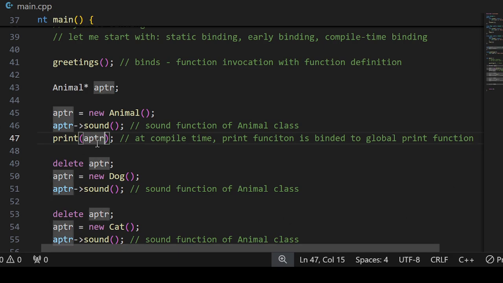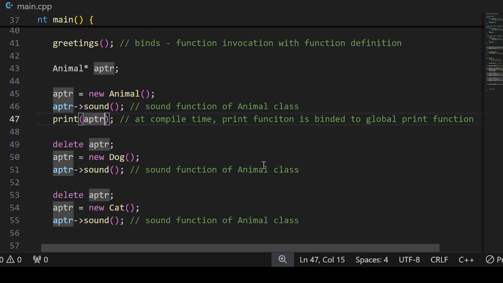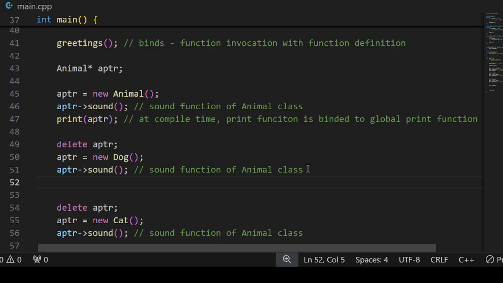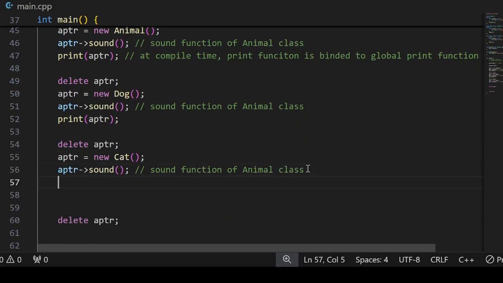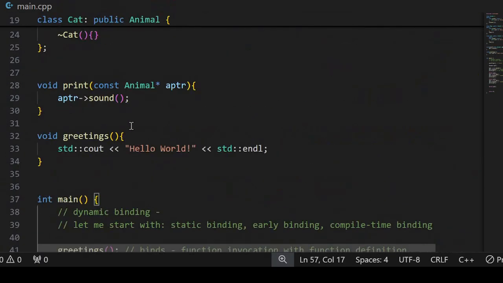That is again static binding. In all cases at this point it is static binding, right? Because we don't have dynamic polymorphism implemented.